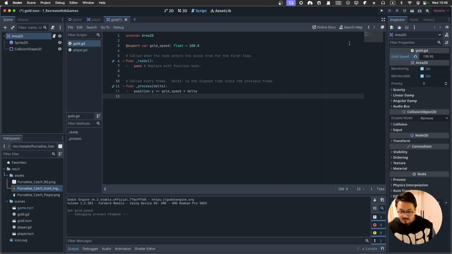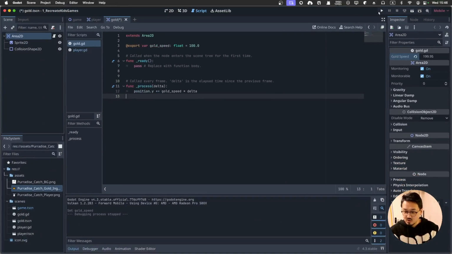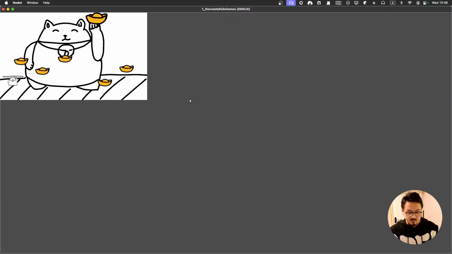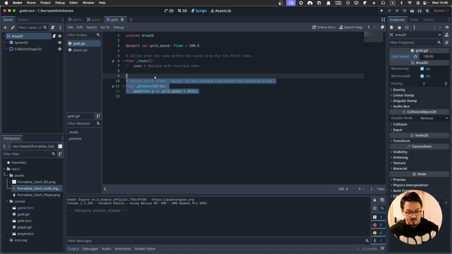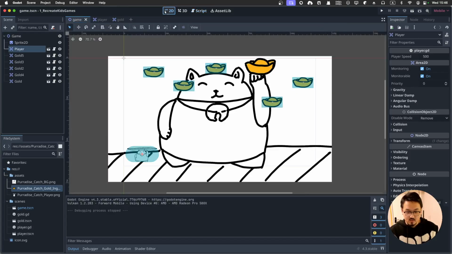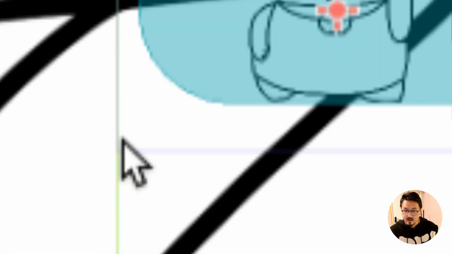Let's pause everything. But I want it to disappear. Right now, we did not solve the disappearing problem. That's because the speed changed, but it will continue to move down. But if you go back to our game, you can sort of see in 2D. I don't know whether you guys can actually see this line here. This is the viewport.